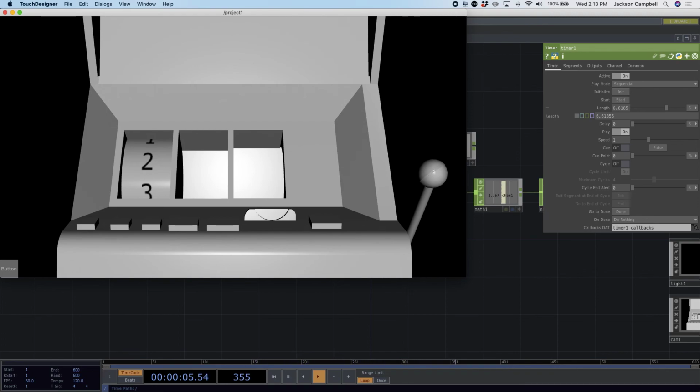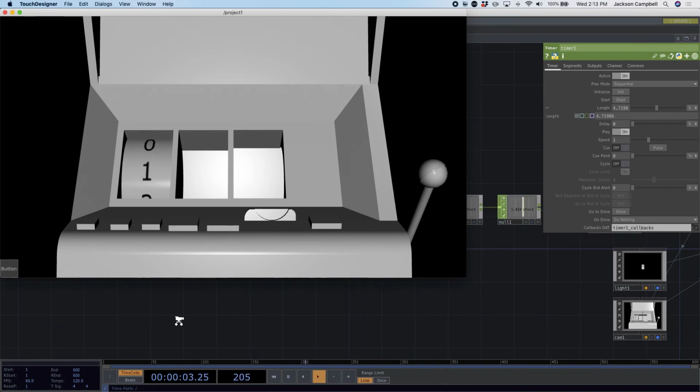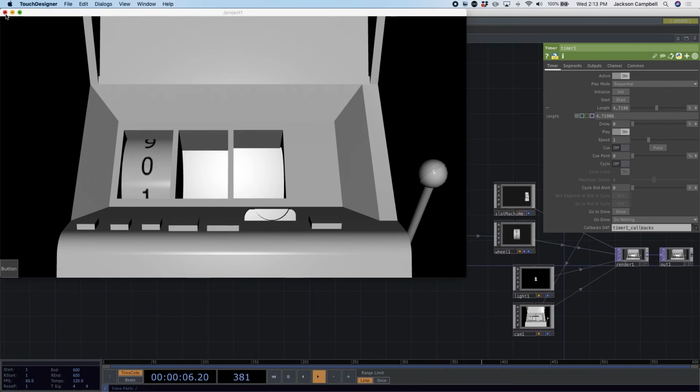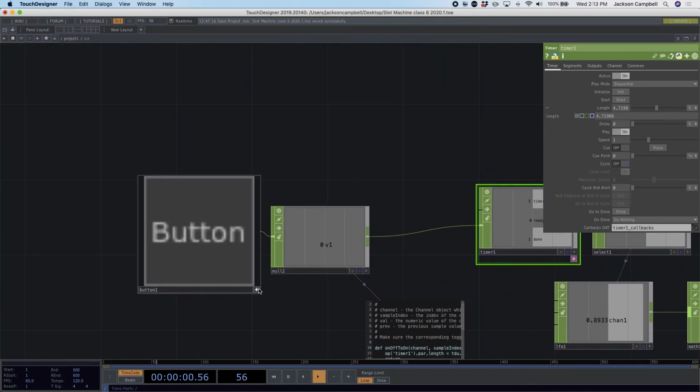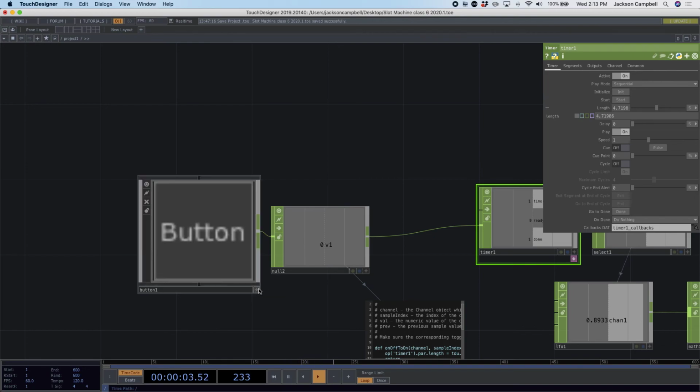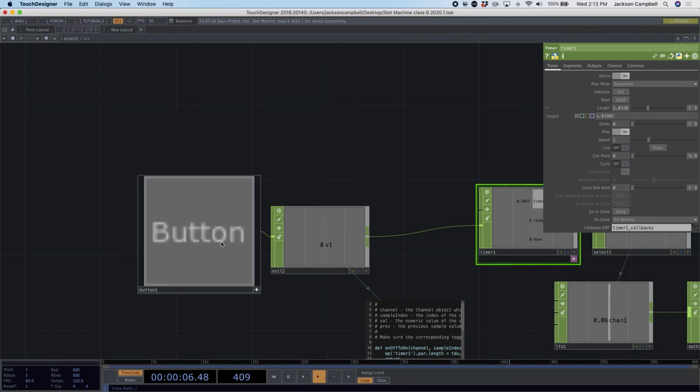Yes, question? Although my numbers are randomized now, it seems as though my length is not being affected, or there's no effect when I use my button. Which is weird. So you're hitting the button and it's not doing anything? Yeah, it's not doing anything within the length parameter. Okay, so how are you getting it to work before? Or is it just when you're hitting the button here on the graphic, or when you're hitting the button in your editor? It's the editor. So is your viewer active on your button? Yeah, the viewer is active. And when you click the button there, it's not doing anything?